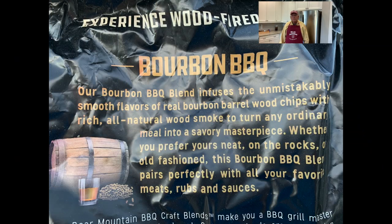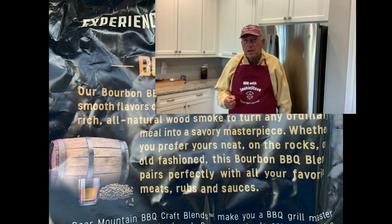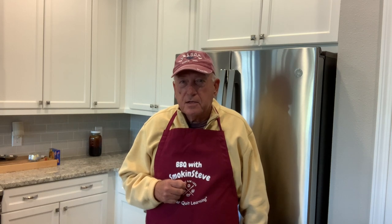We're going to be smoking it up with some Bear Mountain Bourbon Barbecue Pellets — a new bourbon barbecue blend they just came out with recently. I've been using it on steaks, burgers, and poultry, and we're going to do it with this chuck roast slash brisket. I'm going to show you how we get it all prepped up and give you a look at the chuck roast before we prep it.